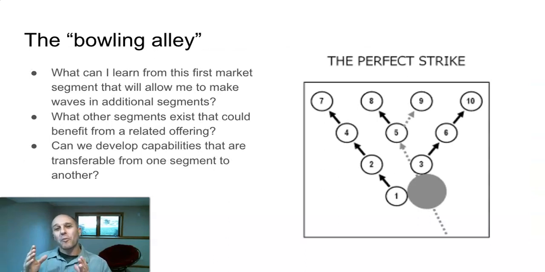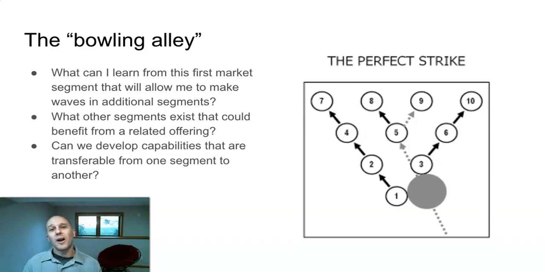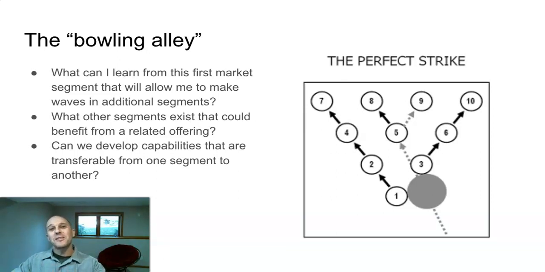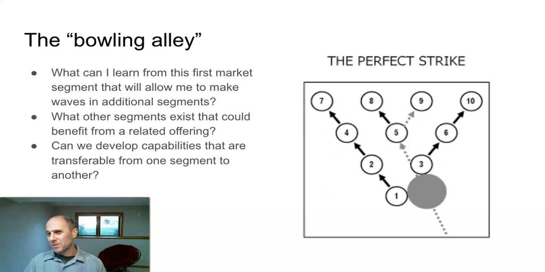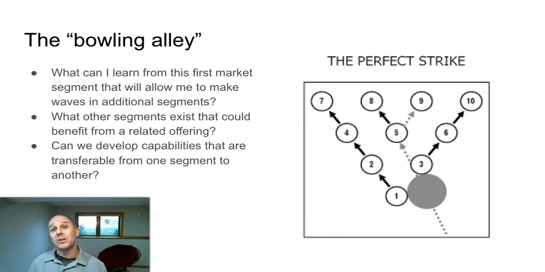The final thing to think about is getting from one segment to another. Geoffrey Moore, in his books about Crossing the Chasm, talks about the concept of a bowling alley — the idea that there are market segments out there and your job is to line them up in exactly the right way. If you do, your bowling ball will take that first market segment down and propel everything forward to the other segments. It's not as simple as picking the biggest or most attractive segment. What you really want to think about is: will I learn things from this first market segment that give me advantages in going to other segments, and how closely related are those segments to the first one?